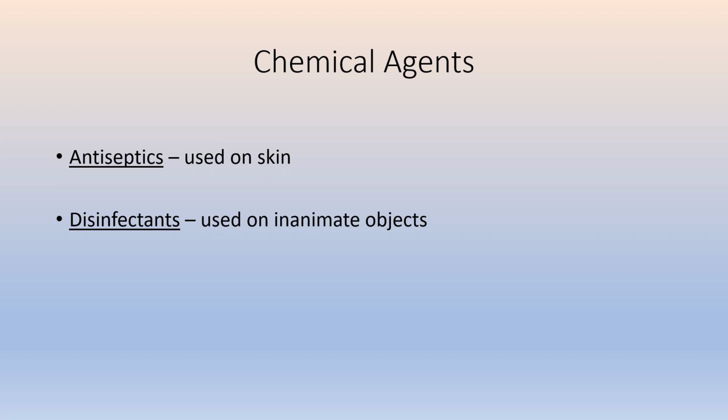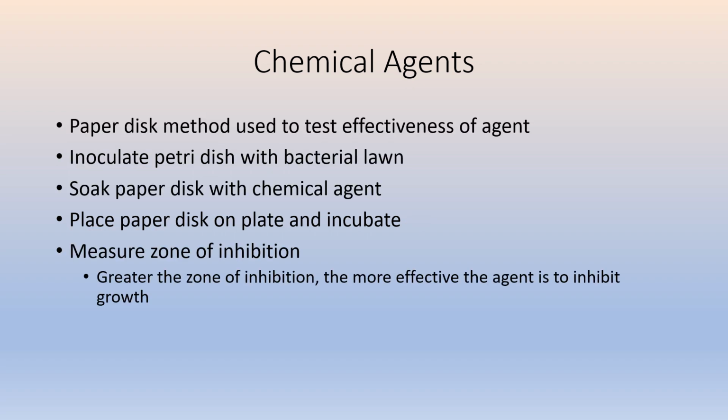An antiseptic is something that's going to be used on skin. So it's being used on living tissue. Disinfectants are used on inanimate objects. So you can use an antiseptic, it's often used before surgery to clean an area of the skin. A disinfectant you would never use on your skin. You can wipe a tabletop down with a disinfectant. So our terminology is picky.